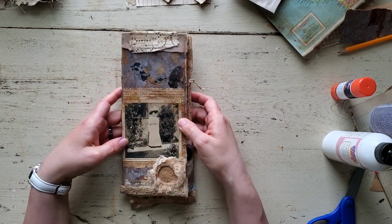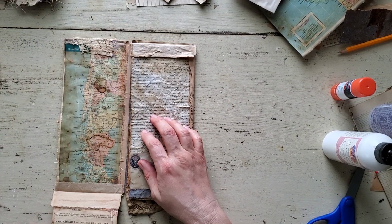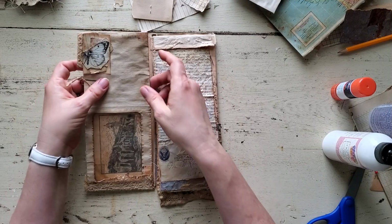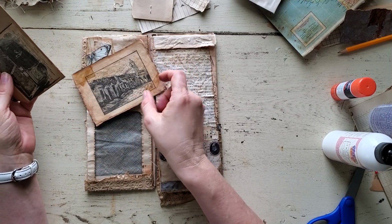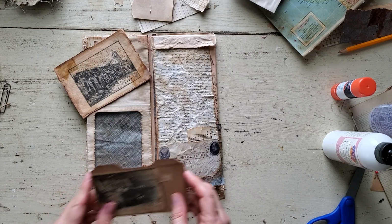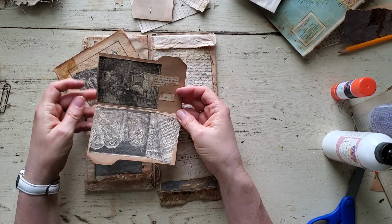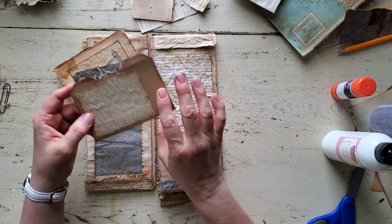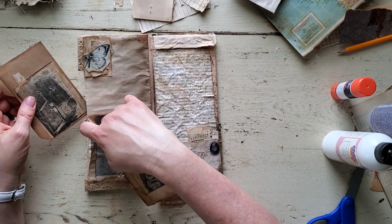So this is the cover, and we have a flip down. And we have an old photo, is what we're pretending it is. And then a little something that looks kind of like a little scrapbook or a photo album, with some things on the back. I probably could do more to that, but I haven't done it yet.